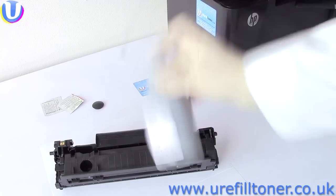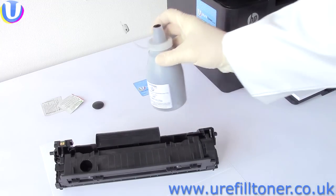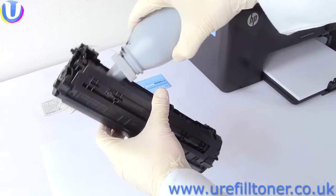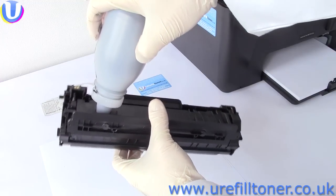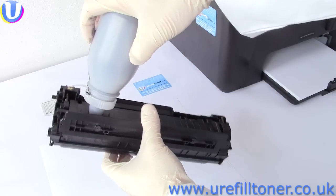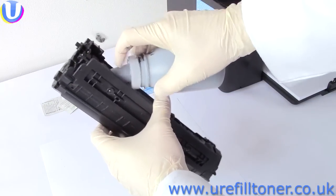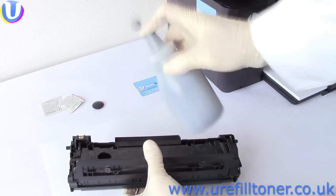Now, tell me, Mr. Bond, how do we like our toner bottle? Shake and not stir. And then we're going to get the cartridge almost vertical and marry up the bottle like this, and jam that spout in tightly, and lean the whole shaboodle back, and give it a count of five. And then we're going to have to repeat that shake and pour a couple of times, maybe three, to get all the toner in.